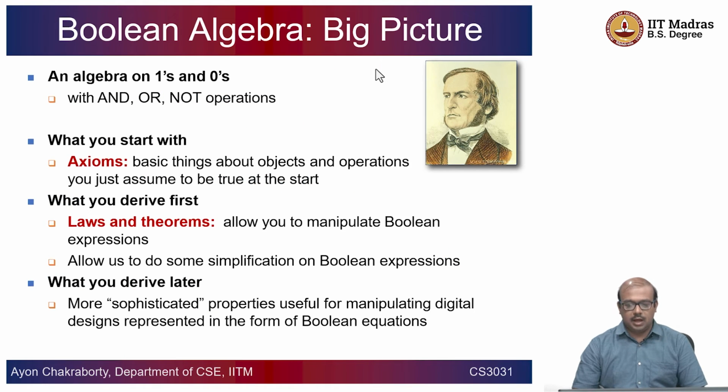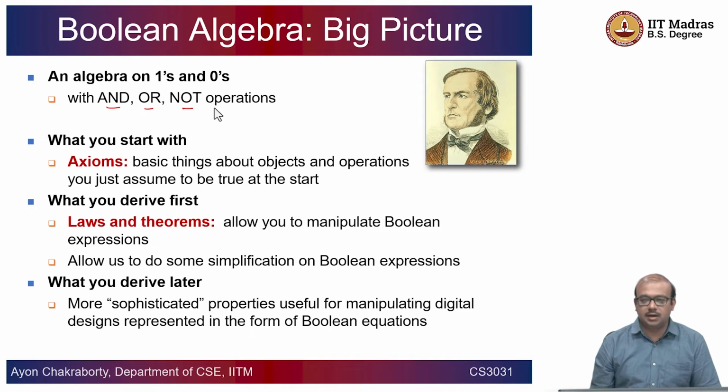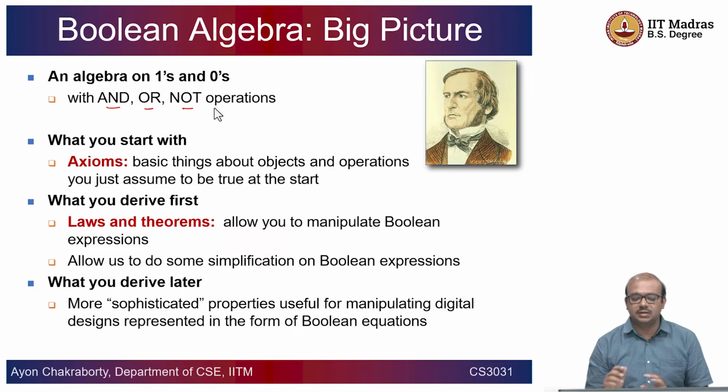Okay, and here it's an algebra of ones and zeros with these operations AND, OR, NOT. So you are going to frequently look at these fundamental Boolean algebra operators AND, OR and NOT, and all of these are going to act upon inputs that are binary. So the inputs are always going to be either a 1 or a 0, and you can of course have multiple inputs. That is another thing, right?